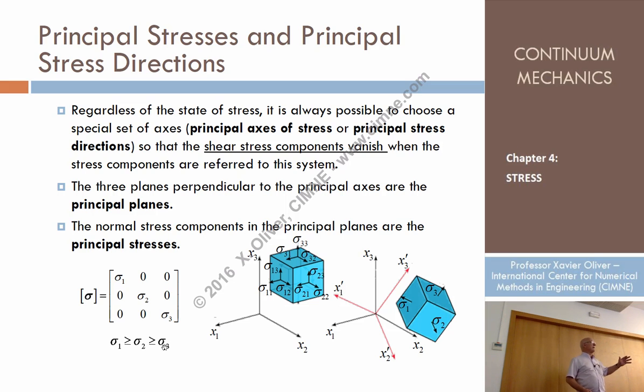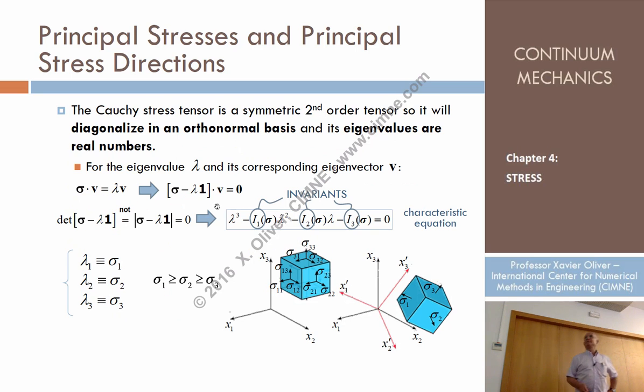Look, in some subjects like geotechnics, the order is inverse. We'll talk about that. But the continuum mechanics criterion is that the three stresses are ordered from larger to smaller: larger is the most tensile, smaller is the least tensile or the most compressive. And they are called sigma 1, sigma 2, sigma 3. And the corresponding directions are the principal directions or the principal planes. Did you know about the principal stress? Have you ever heard of that? Sure. Okay. Let's go for it.